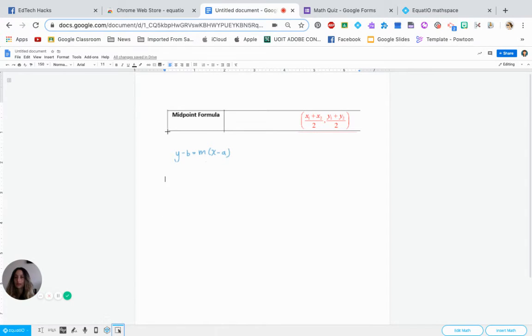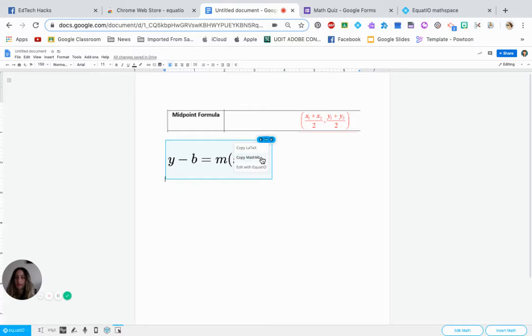So I'll show you what a screenshot reader does. I'm going to select my screenshot reader. So here's my handwritten formula. I'm going to put it on top of it. So what it's doing right now is it's reading handwritten material and it changes it into text. So what you can do with this now is when you click on this, it asks you, what do you want to do with it?